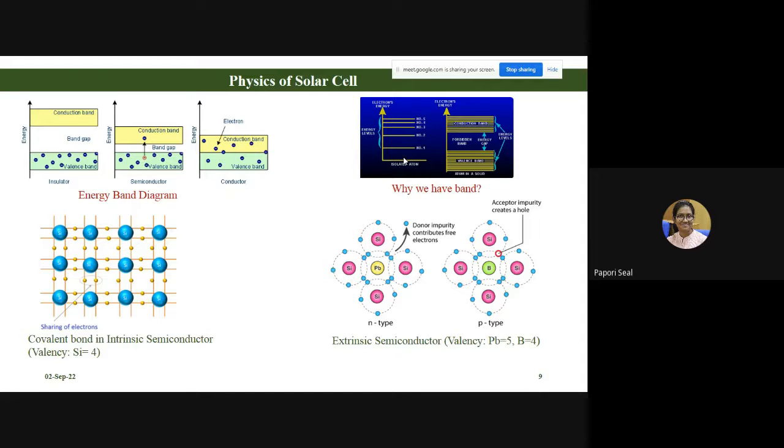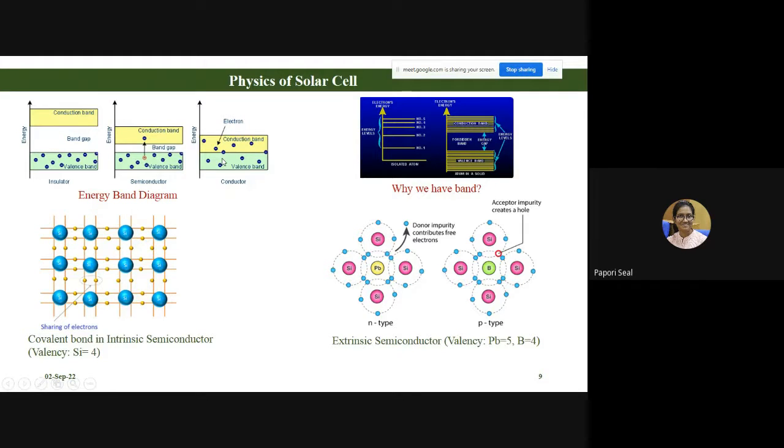So if you want electrons to move from valence band to conduction band, you have to supply them enough amount of energy to move them from valence to conduction band. So now are we clear with why we have valence band and conduction band? I'm assuming that we are clear with that. So now we'll see how this difference between valence band and conduction band, that is called energy gap, is different for different types of material. Different types of material in the sense we'll divide it in terms of insulator, semiconductor, and conductor. Conductor is what? They conduct electricity. Now, what do you understand by conducting electricity?